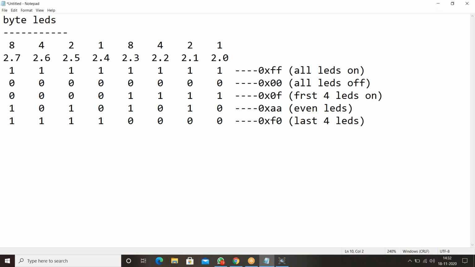Odd LEDs in the sense opposite of even LEDs, right? 1, 0, 1, and 0. What is the hexadecimal value for this? 01010101. Now you said correct. 0x55. Odd LEDs on.